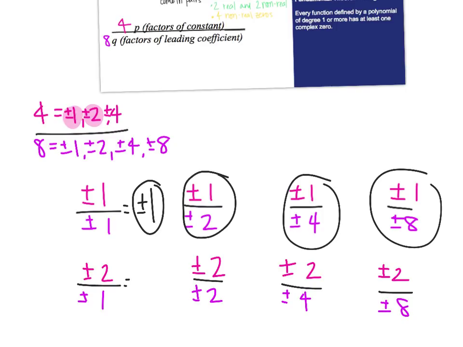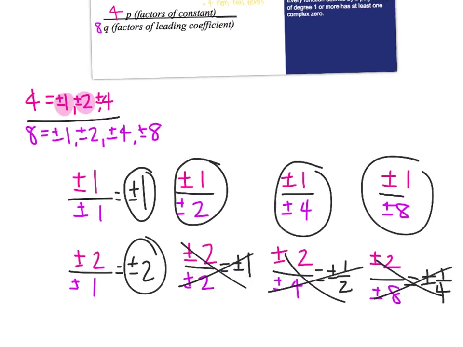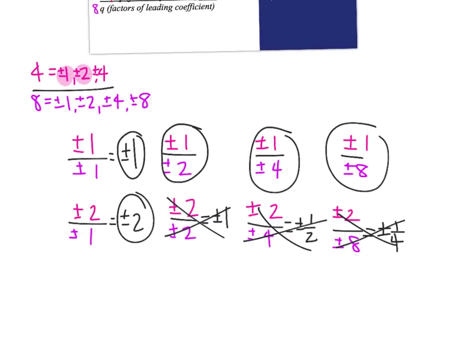Well, 2 divided by 1 is 2, so there's another pair. 2 divided by 2 is 1, but notice I already had 1 here. Well, I don't need to write that twice. There's no reason to do the math twice. I'm going to mark this one out because it already gave me that answer somewhere else. 2 divided by 4 would be 1/2. Well, again, I already had a 1/2 here, so I can mark that one out. And then 2 divided by 8 would be 1/4. And I've already got that, so I can mark that out. Okay, so I gained a couple. Not many, but I gained a couple.